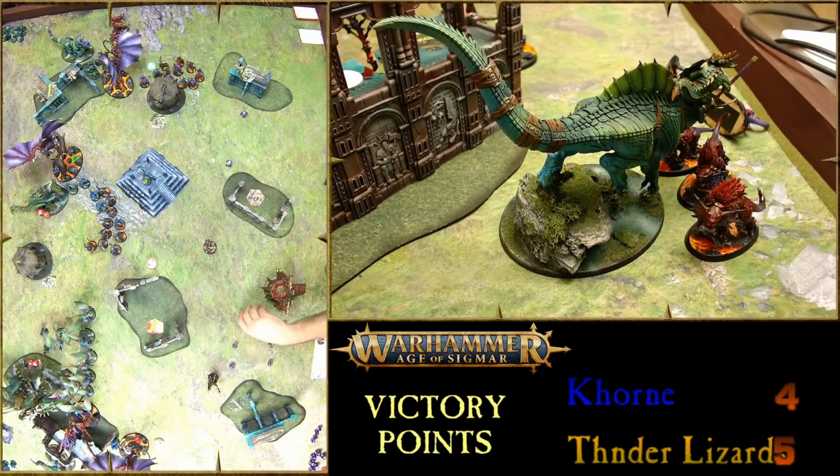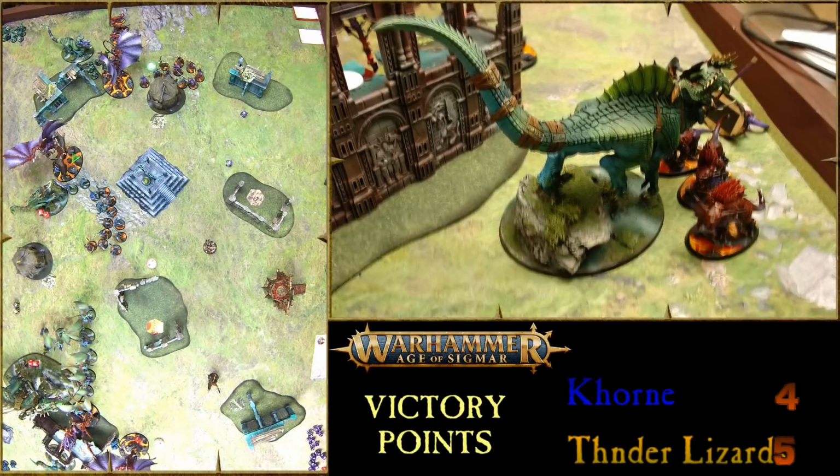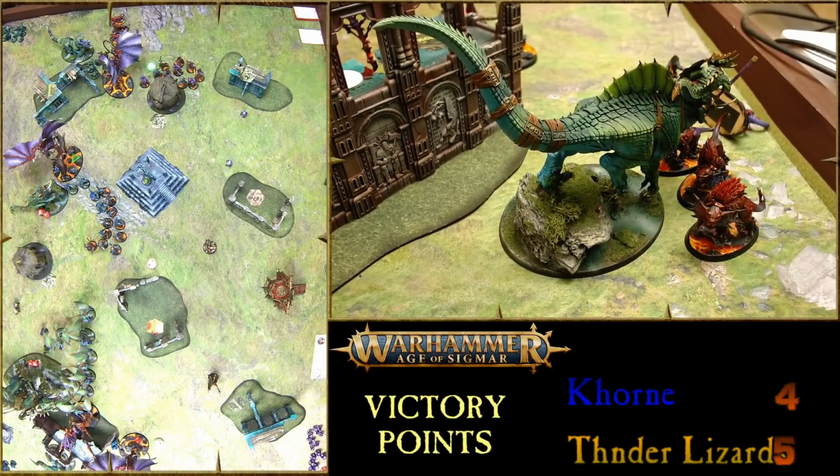7 wounds. 2, 4, 6, 7. So I need 4s to save. There's no rend. Whoa, he takes 1. No, he takes 2. 2 wounds on him. Alright.